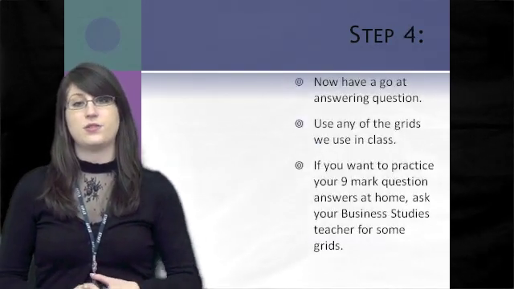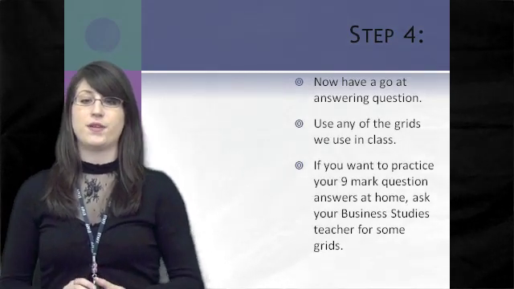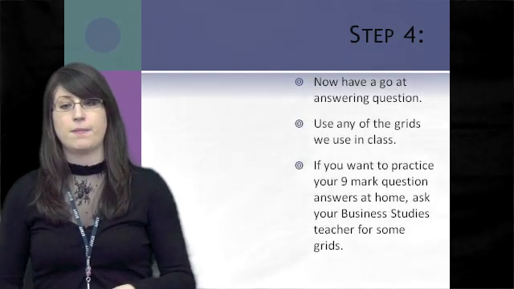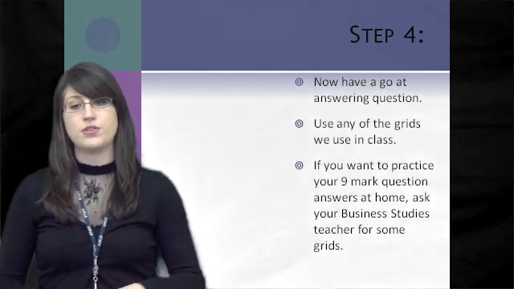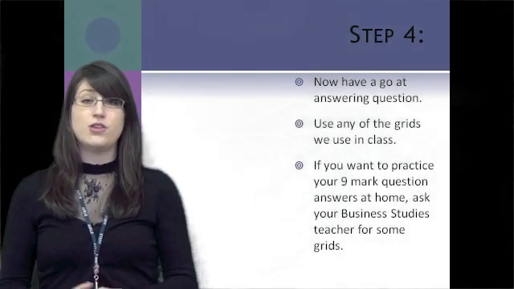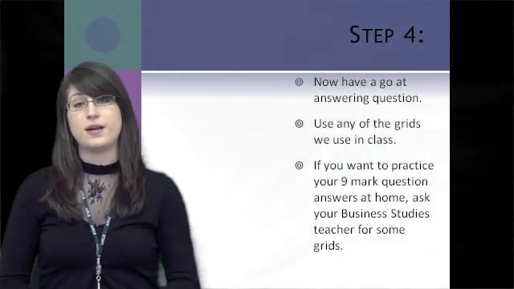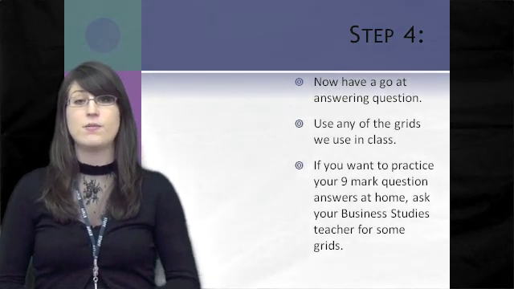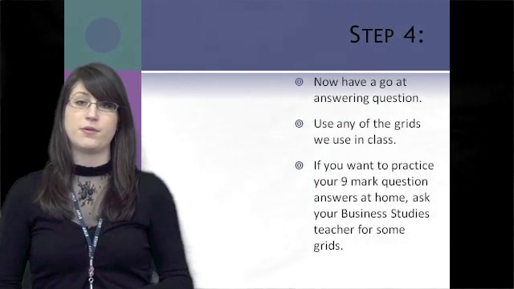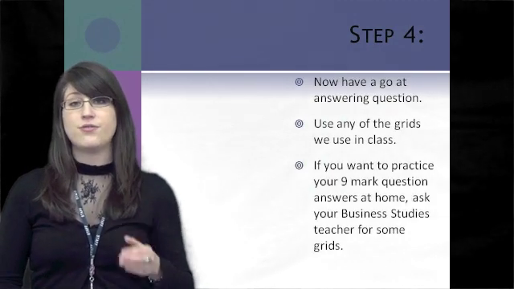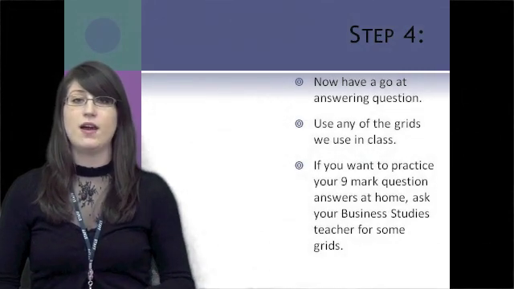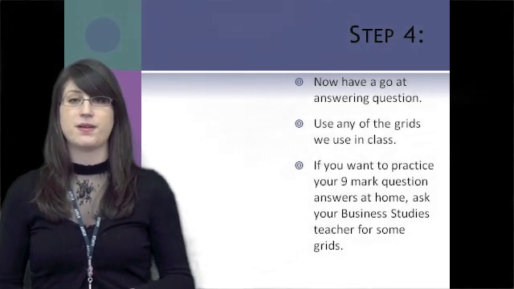Now have a go at answering the question. This is step 4. Use any of the grids that we use in class if that's going to help you initially. If you want to practice 9-mark questions, for example, at home, ask your business studies teacher for some grids that you can take home with you so you can practice the questions there. Remember, practice makes perfect. Your textbook is full of possible exam questions. There will be different questions at the end of every topic, so always remember, if you want to give it a go, just look to your textbook.